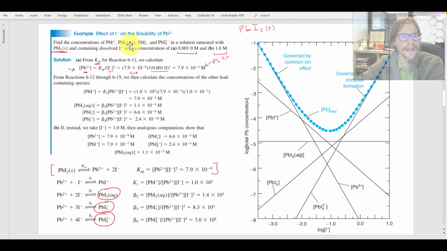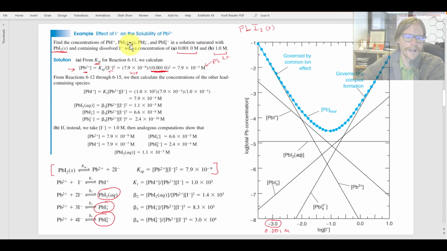So let's say at 0.0010, which is the concentration of iodide, that's the same as 10 to the minus 3, which would be this concentration on our log-log plot. So this is the same as 0.001 molar iodide. And so each of these lines that are intersecting are the solubilities or the concentrations of each of these complexes respectively. And we're going to do this in class. We're going to do this with Flint water, and we'll compute something very similar, but more complicated than this.